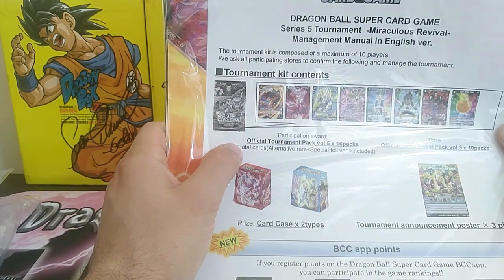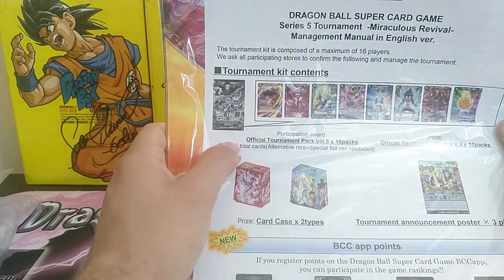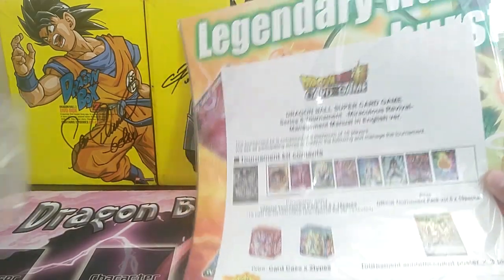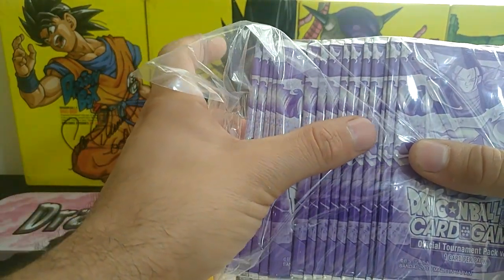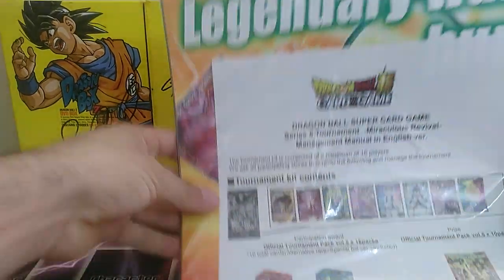So you got official participation awards. Just for participating in the tournament, you get a Tournament Pack Volume 5, 16 packs. So one of these should have 16, which must be this one. One, two, yeah, one minute here. 1, 2, 3, 4, 5, 6, 7, 8, 9, 10, 11, 12. I count 15 there, but I could be wrong. And the other one is definitely smaller.